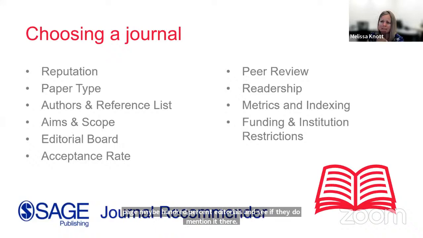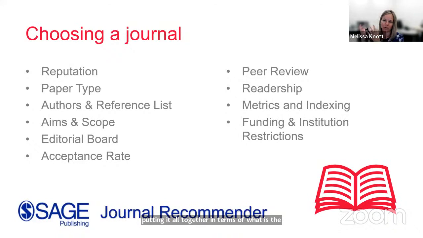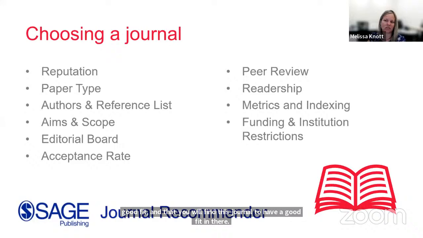And consider putting it all together in terms of what the acceptance rate is. Is it likely? How well known is the journal? But also this aspect of turnaround time. It might be more beneficial to you in the early career stages to look at something that has less delay in turnaround time or a more generous acceptance rate. And just know that if you are trying to get into some of those higher impact journals, they do get a ton of submissions. So if you do get that desk reject right off the bat, that does not mean that your research isn't worthy. It's just that that journal's not a good fit, and you will find journals that have a good fit. And then otherwise, just think about the scope and aims of the journal.